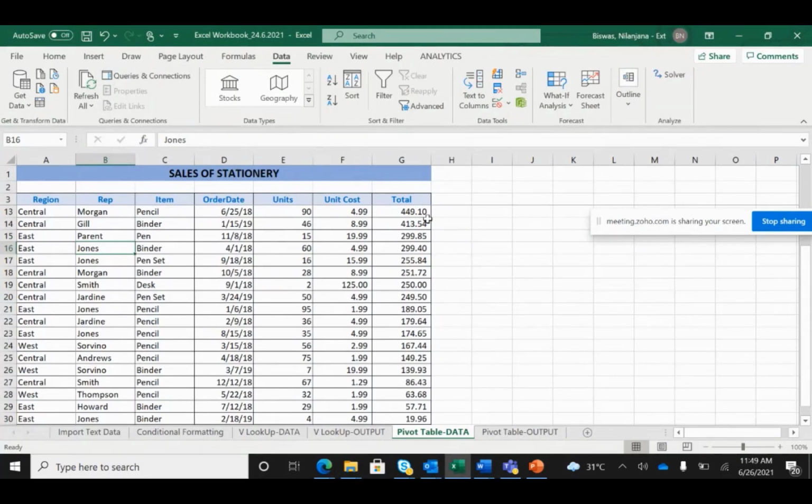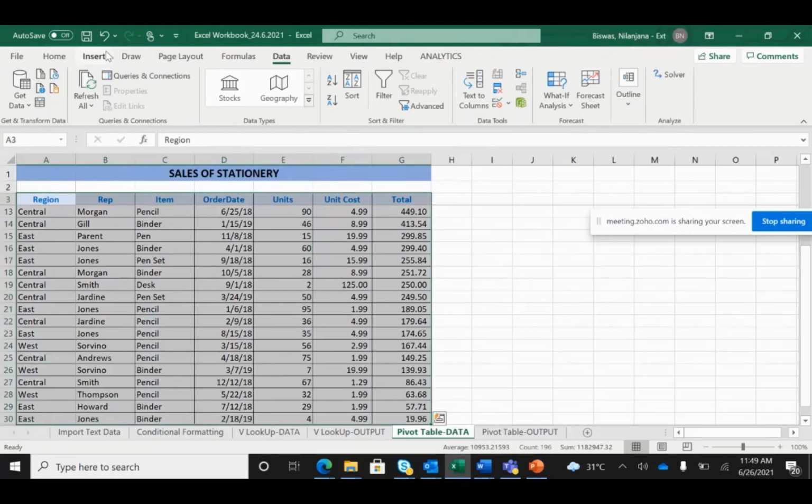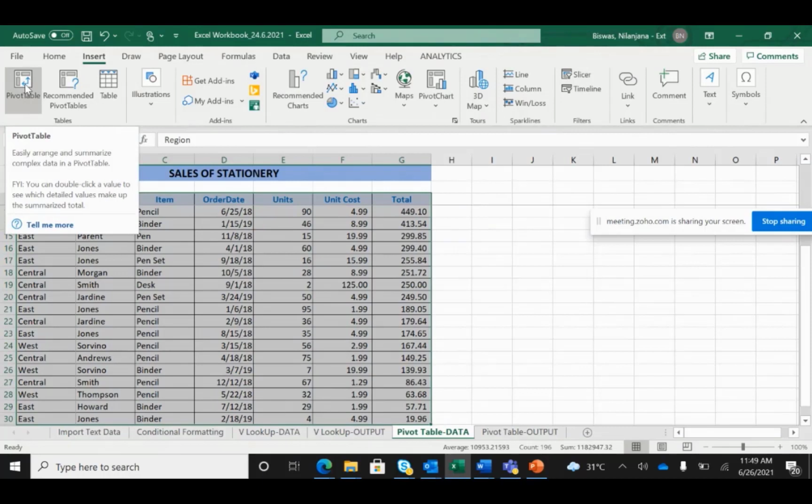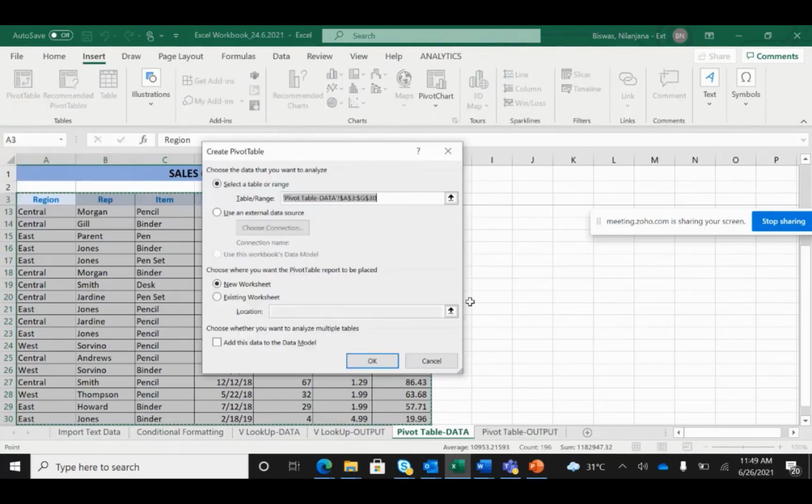Just looking at the summary of a particular column, it's easy, right? You just select and you see. If you want to sort, it's easy, right? But if you want to see region-wise and take in more insight from your data, then there is an option where you can select your data, go to insert, and then go to pivot table here, and you select this. You can go to a new sheet.